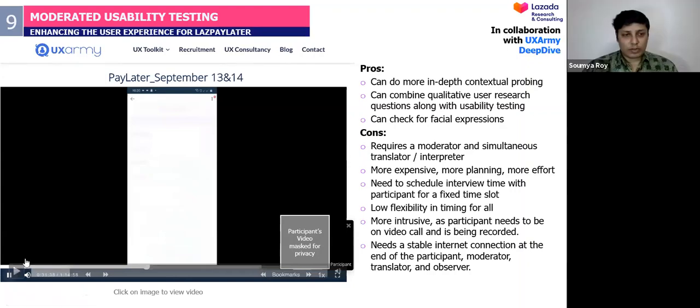Okay, so basically here there is the voice of the respondent as well as the moderator that gets recorded. And because it is moderated, there can be more in-depth probing. When the respondent is saying something, the moderator can on the spot probe about something, which cannot be done in unmoderated usability testing.